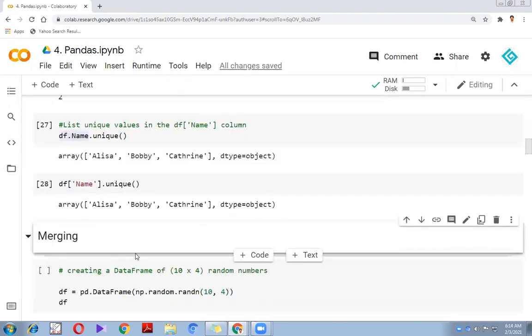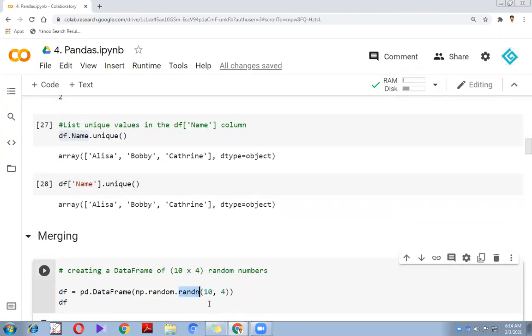So let's proceed. Suppose I want to create a data frame of random numbers from 0 to 1, with 10 rows and 4 columns. So df equal to pd dot DataFrame, np dot random dot randn random numbers, and then converting the data to 10 rows and 4 columns.